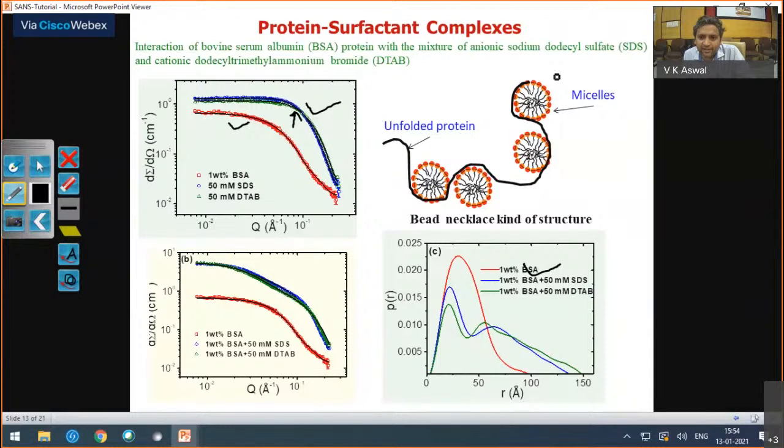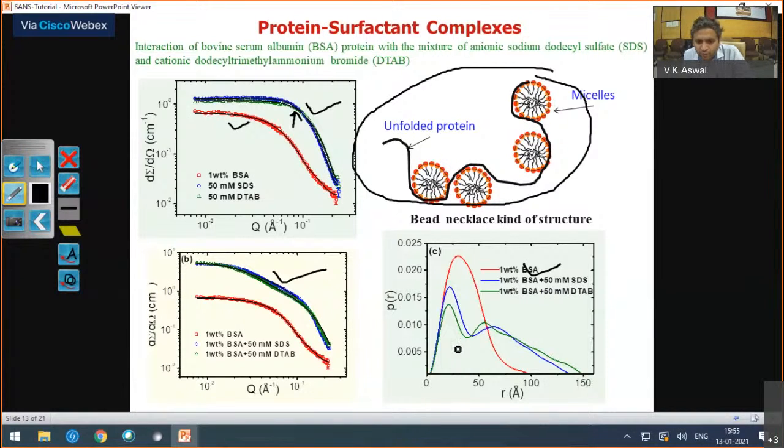What I will be showing is the fitting of this complex, which is formed by these micelles and the protein. Protein chain is unfolded now. So this unfolded chain will not contribute to the scattering anymore, because this will be merged in the solvent. What we will get is scattering from these arranged micelles, right? This is the data. We also have calculated P of R for this system. I will show one of the P of R, but you can see in case of mixed system, there are two peaks in the P of R, the blue and green curves. Why two peaks? One is corresponding to the size of the micelle, other is the micelle distance. So let's have a quick look on this P of R and then this data analysis also.